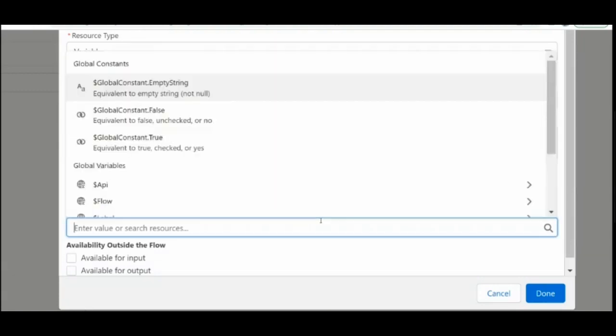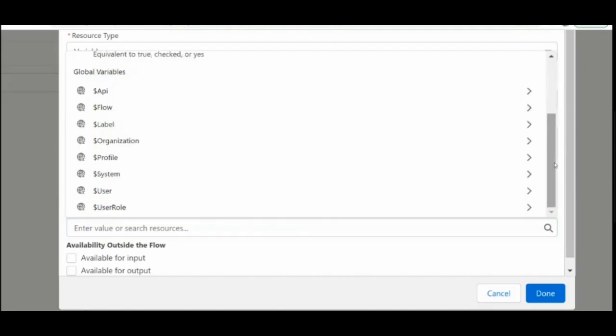Here you can access the fields of user, system, profile, and any custom settings if you have them, which will come under system. Also organization details like your company name, and the custom labels. All these options are available to create.